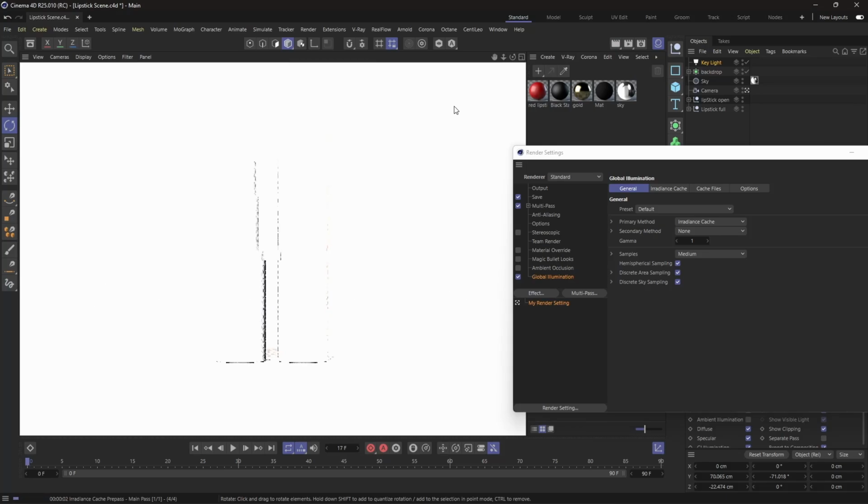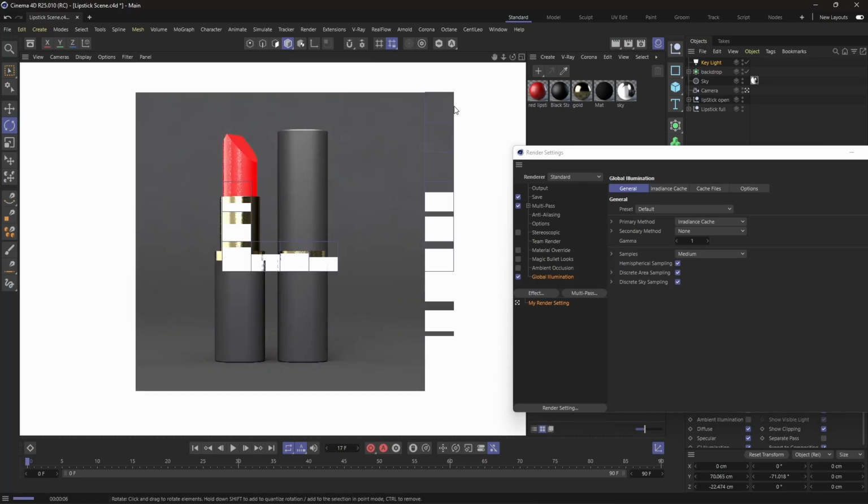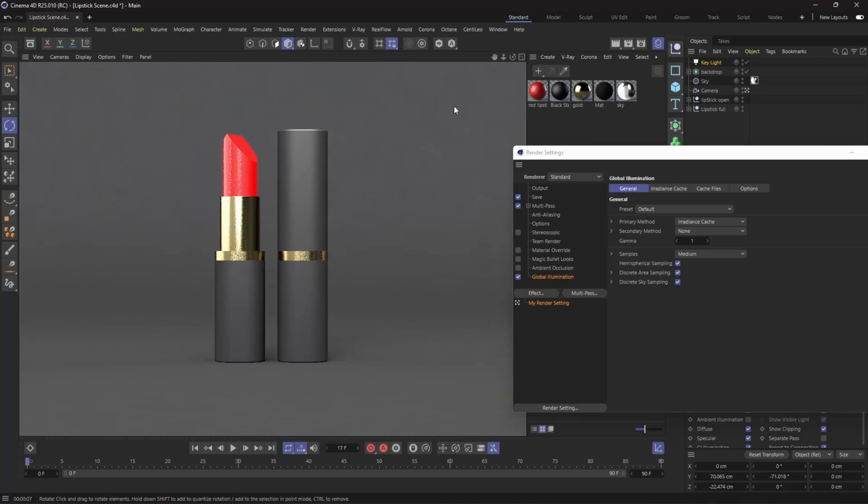You see, it's calculating the light bounce cache, and after it calculates it, it will render. And you see now that our render is bright. We are only using one light, but now the render is bright. So you use this effect according to your preference. If you want it to help you with your lights, to bounce around and create a very nice feel to your light, you can use it.